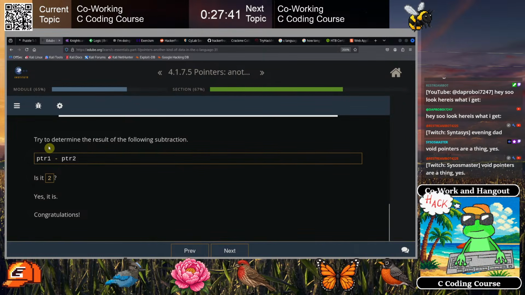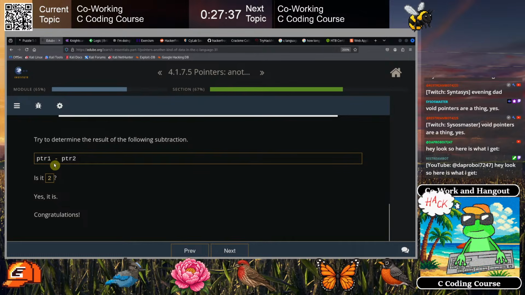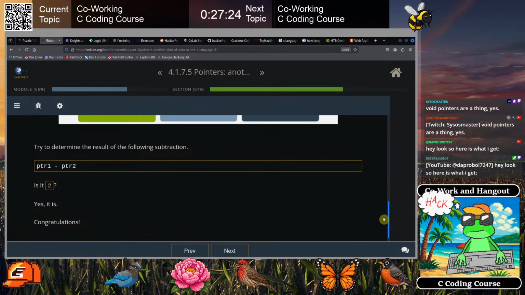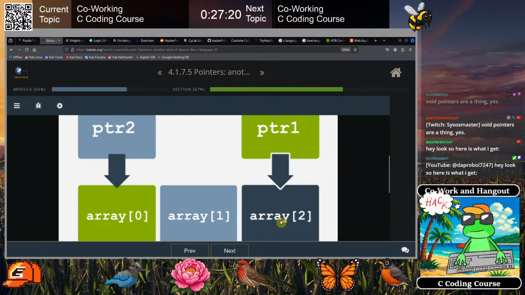Okay. Try to determine the result of the following subtraction. So pointer 1 minus pointer 2. Is it 2? Yes, it is. Congratulations. Hold on. So pointer 1 minus pointer 2. So pointer 1 is array element 2, and pointer 2 is array element 0.